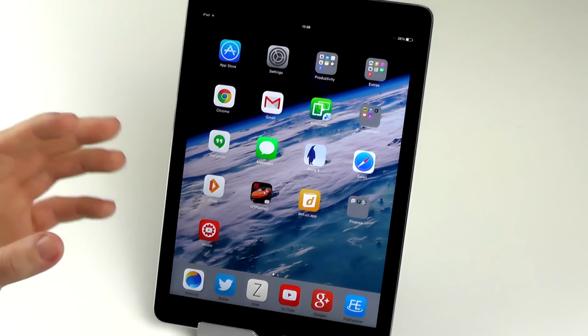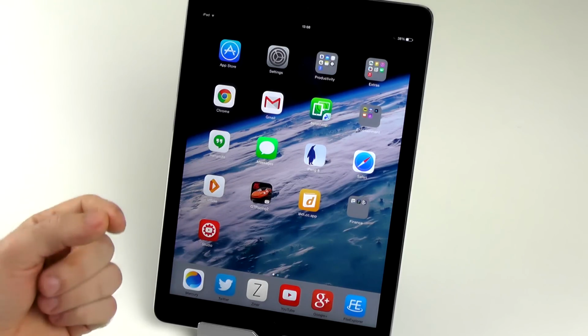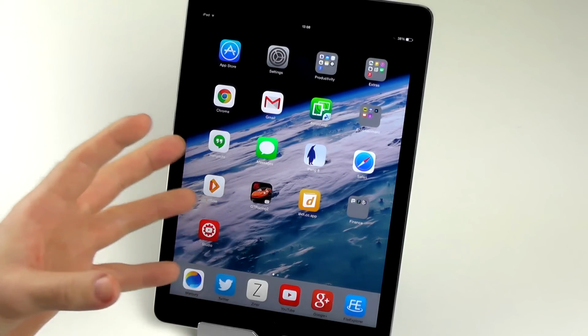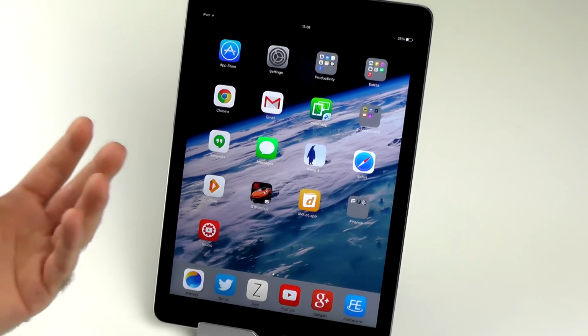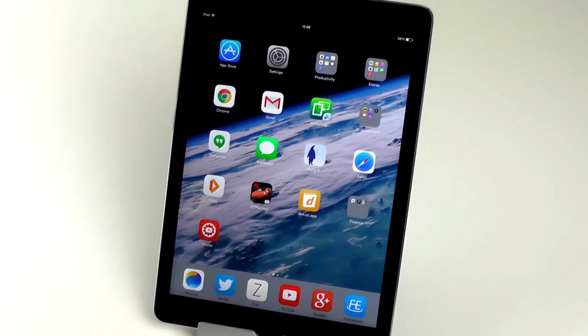Is it as capable as Android? And here the answer is no. But you also have to answer yourself another question. Can it do all the things you would expect from it to do? And here I have to say yes, because I can use the browser better than ever before. I can use Twitter, no problems here. I can read my news. I can use Google+.